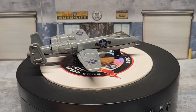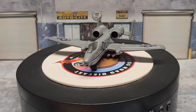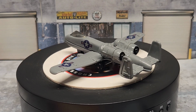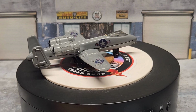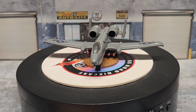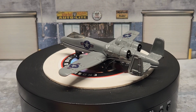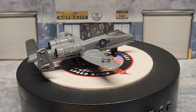I appreciate you guys. This, again, was a Matchbox casting that I stripped down. I painted it with a smoke gray from Rust-Oleum. And then I added the decals that I made with my inkjet printer, and did a little bit of detailing up on the forward gun and around the engines and things like that. Had to use the 1/72 scale for this one. But it was a lot of fun of a build, I really think.